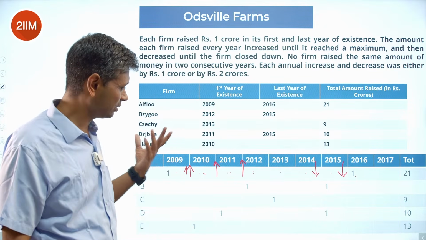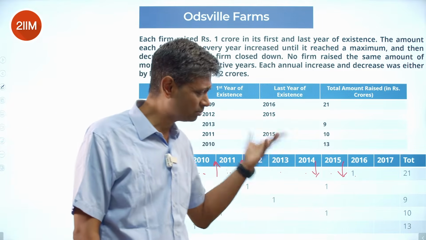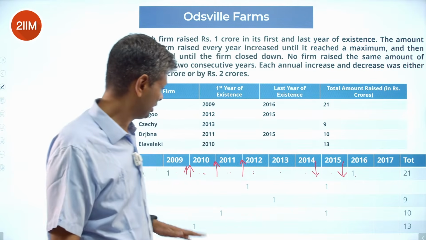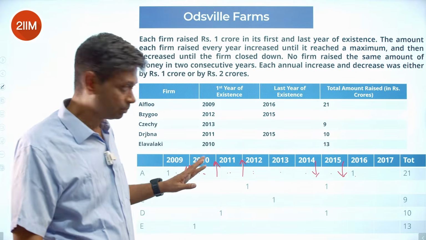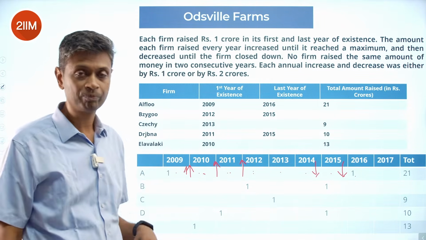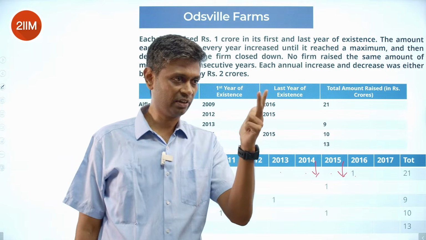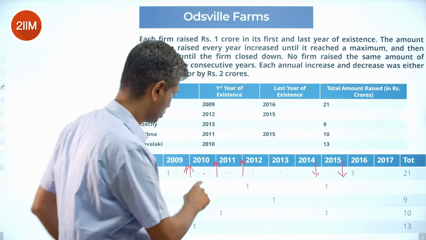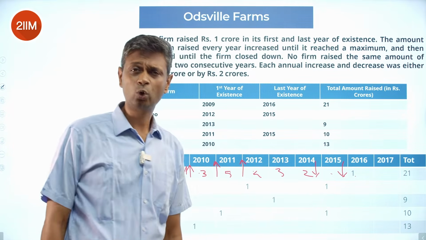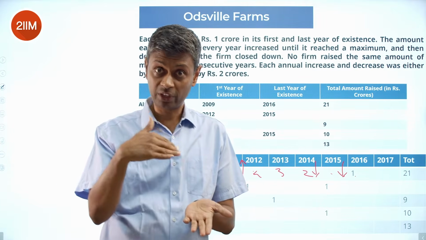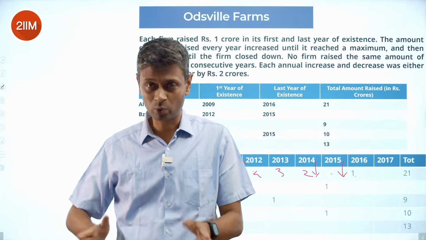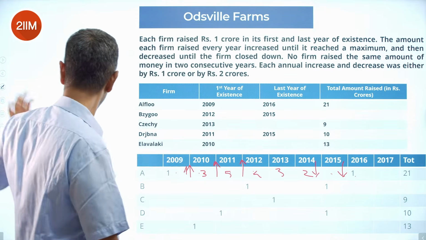So the first 3 years, some 3 year increase, chances are some 3 year decrease. The middle one alone could go either way. Fine. So it looks like the first 2 years definitely are going up. The next two are going down. You have to think about whether 2 years alone could have gone up. 1, 3, 5, and then 4, 3, 2, 1. 1, 3, 5, 4, 3, 2, 1. So could it be 1, 3, 5, 4, 3, 2, 1? No, not possible. We could not have had only 2 years of increase. We should have had 3 years of increase. Between mirror image, it should have been 3 years of decrease as well. The middle year alone, we don't know. Could have gone up higher or lower. And so, very interesting.